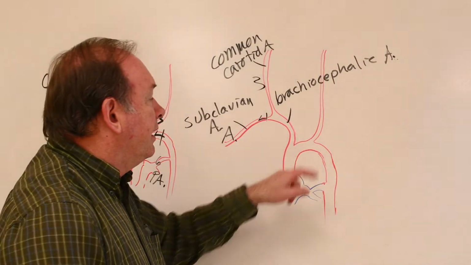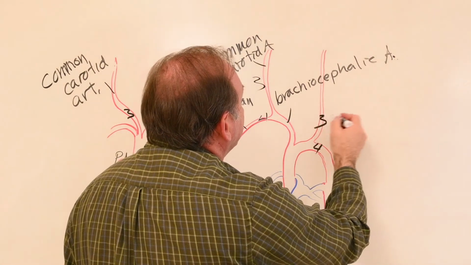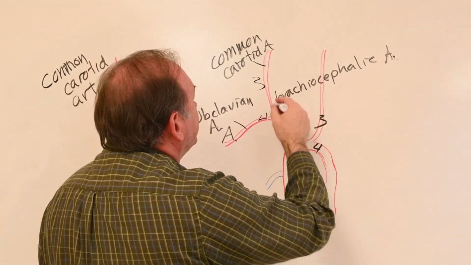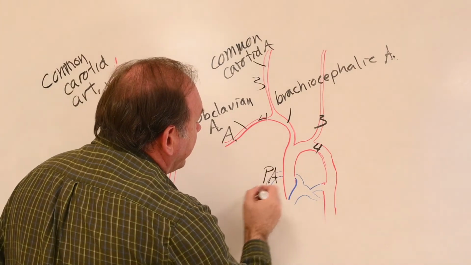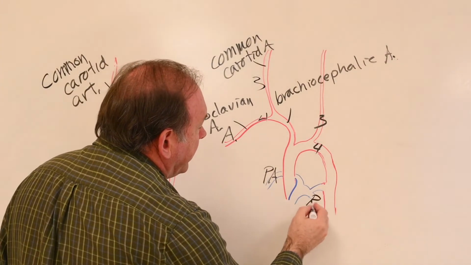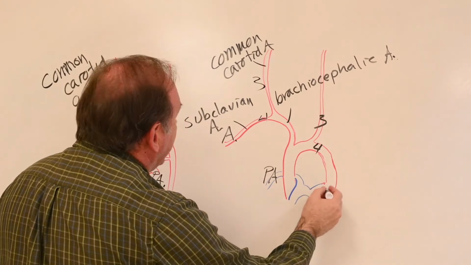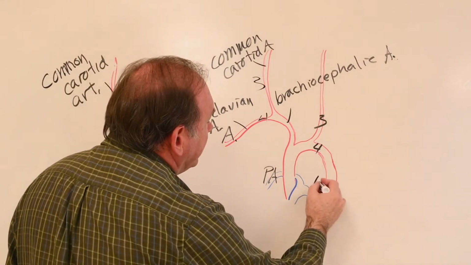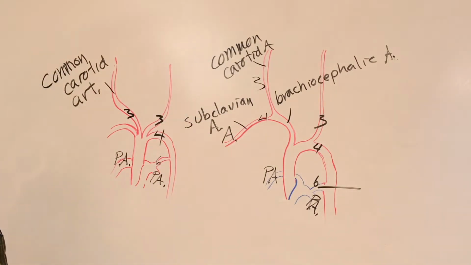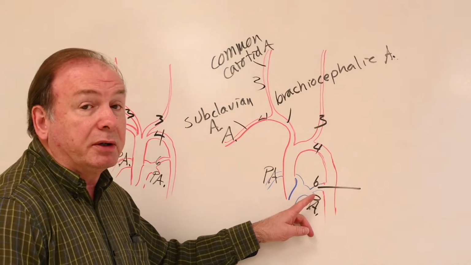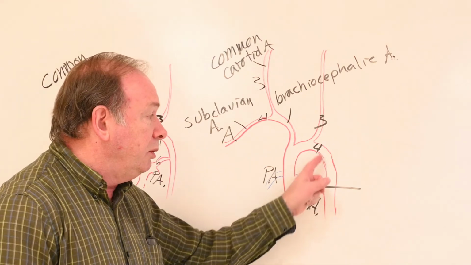Over there, this is still our aortic arch. This is still number 4. There's still a bit of number 4 in here, and this is number 3. And that's still common carotid artery, same as 3 on the other side. This is pulmonary artery on our right side. Here's pulmonary artery on the left side. And we still have this connection of number 6 right here. That allows pulmonary circulation blood of the embryo to bypass the lungs and go straight into the aorta.